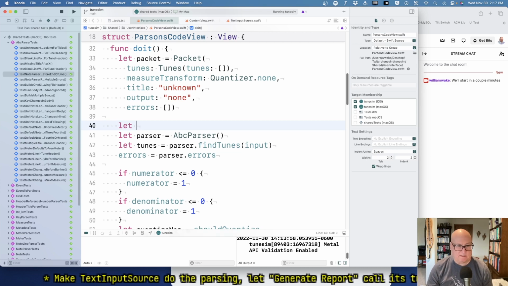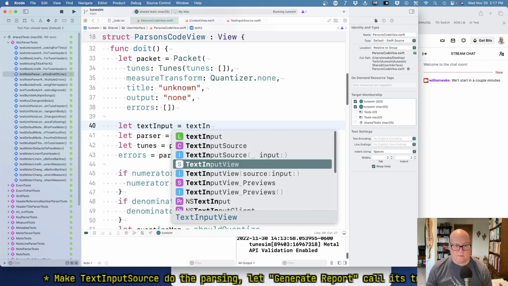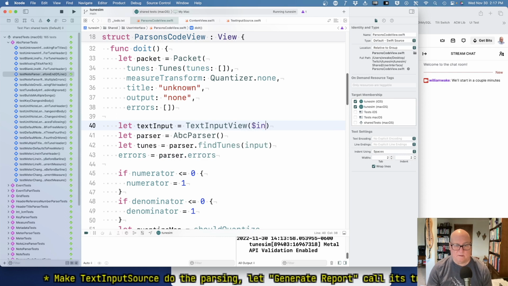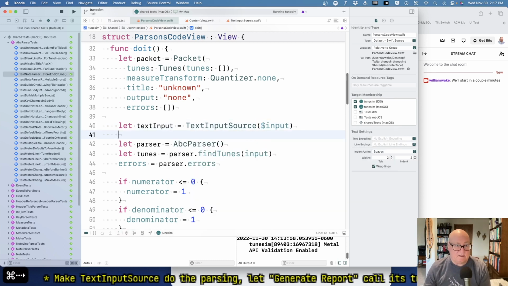If we said let text input equal text input view with $input, text input source with $input. So I'm going to create our own, basically.